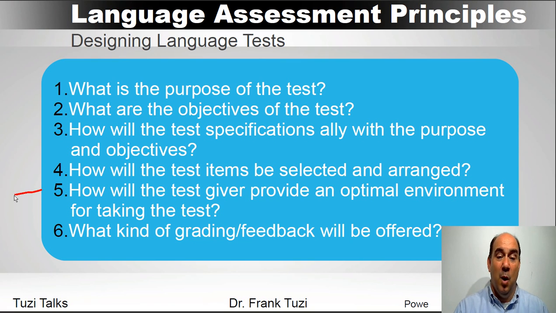Okay. What kind of grading feedback are you going to offer for this? It needs to be decided as you're developing the test. What kind of grade, what kind of feedback are you going to give? And again, my thought would be the more washback, positive washback that you can give, the better it's going to be for your students. And that, to me, is the real key, motivating students to want to continue moving forward.